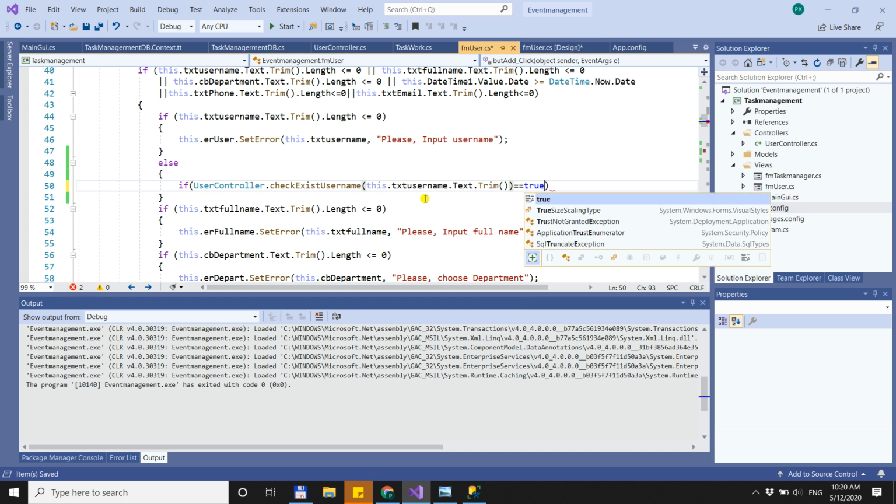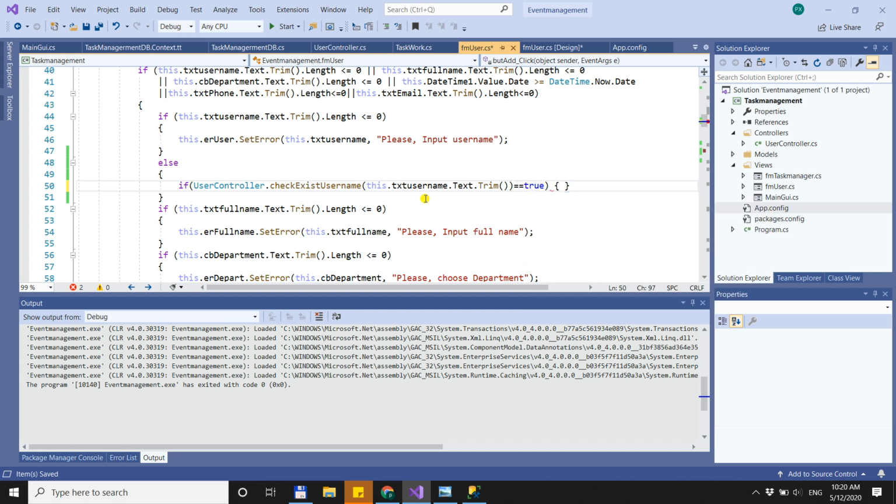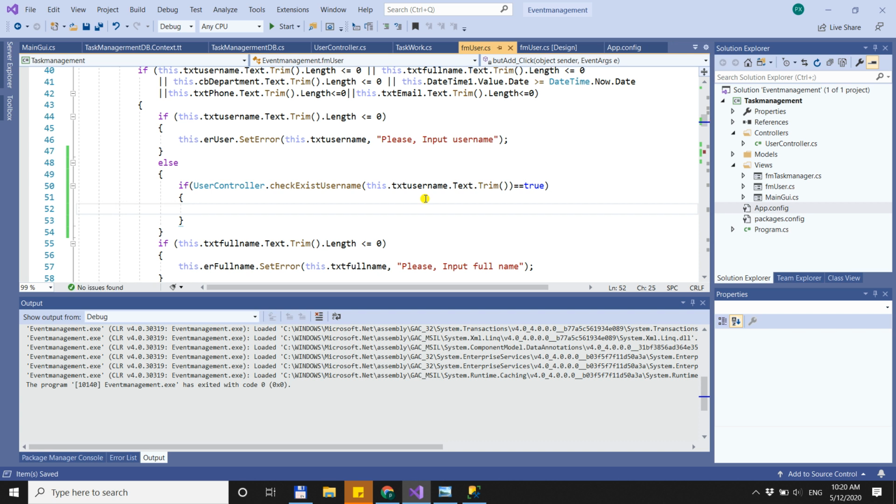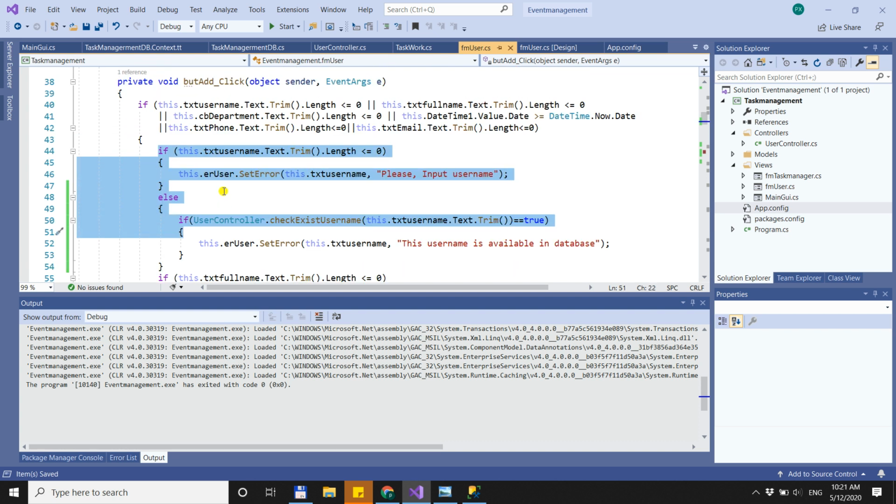Equal true means that the username exists. So we add this error: this username is available in database. Okay, text username.